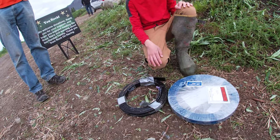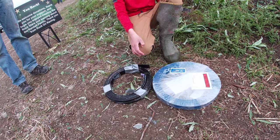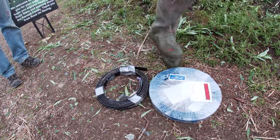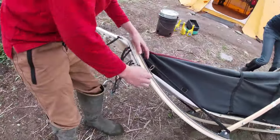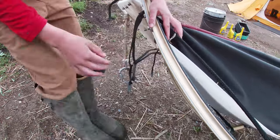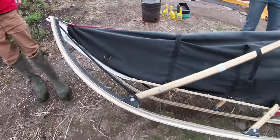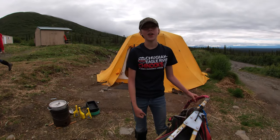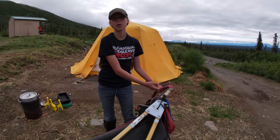How hard is it to change that? It's not too hard to change. Does it slide onto the runners? It slides on there, but you have to take this little pin out. Okay, it's got a thing to lock it into place. You take the pin out, and then that thing just pulls right out, and you can slide it out. Sometimes we take the end of an axe, not the sharp part, and hit it to get it started. And tap it to get it going first. Yeah. And then once enough's out, you can grab it and pull it. Okay.